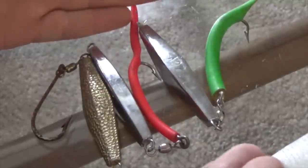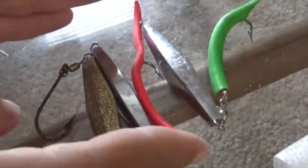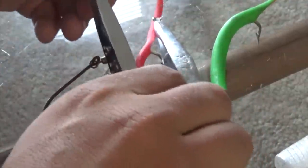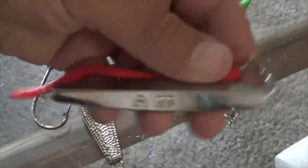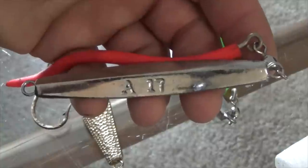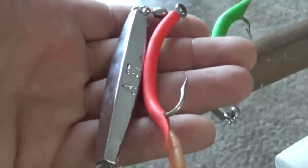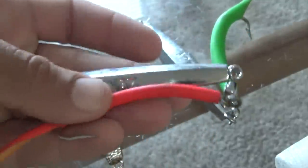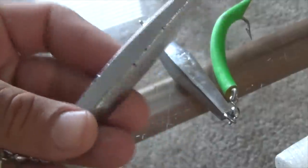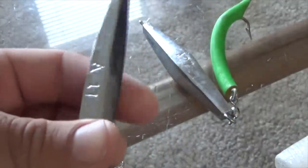The first lure we're going to talk about is the diamond jig. You will still see these being frequently used on head boats or party boats. These absolutely make striper fishing very simple on the ocean when there is a sand eel run. They come in different sizes — A17, A27 — that reflects the weight. When stripers are on sand eels, sand eels tend to form in big clouds and a lot of the times you're presenting these jigs by vertically jigging, typically in relatively deep water from a boat or kayak. The method usually employed is called squidding — basically a steady lifting and dropping of the jig, reflecting a sand eel dropping back into the sand and kicking up debris off the bottom.